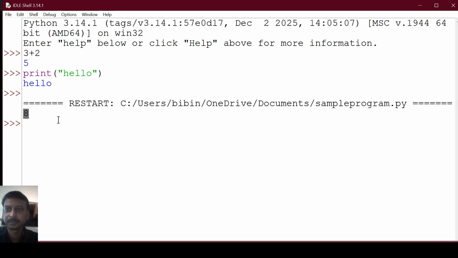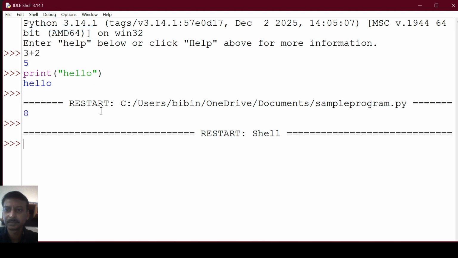You can see here. In the shell menu, you can restart the shell. Restarting the shell means it will clear all the values.